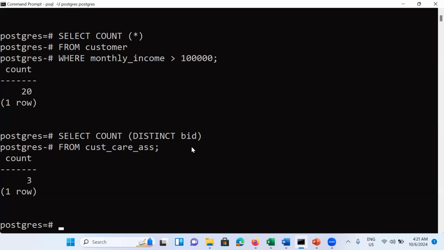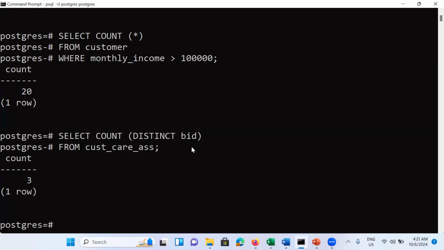To achieve this, in addition to our count keyword, we will also use a second keyword, GROUP BY. Here, we will group our counts by the distinct values of our branch ID attribute.